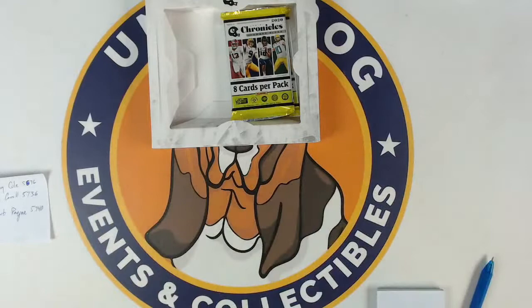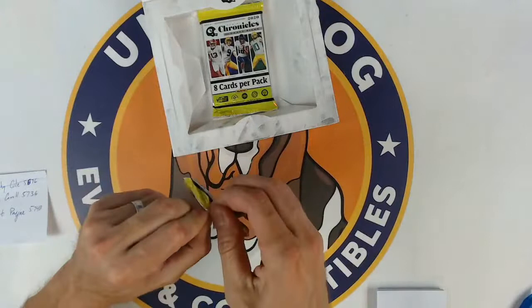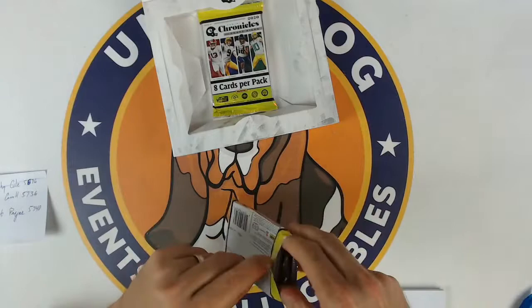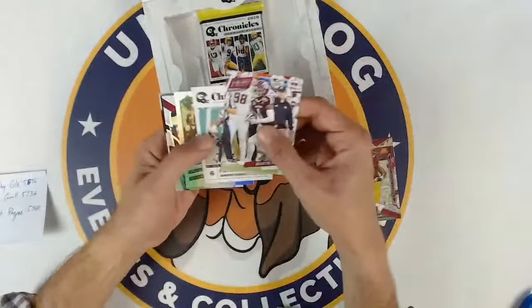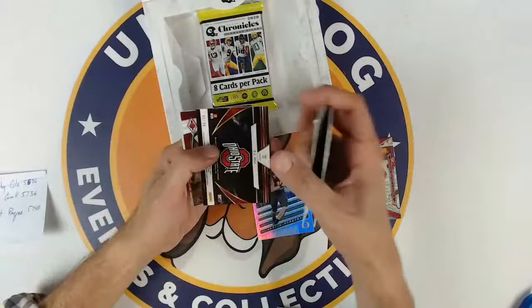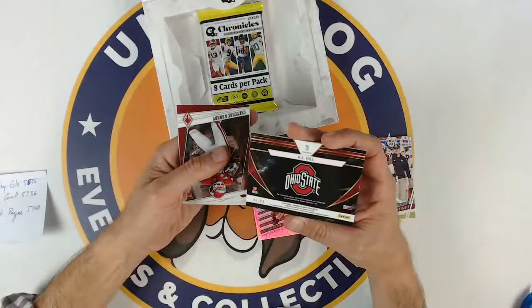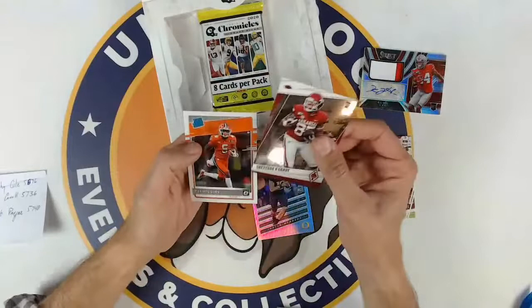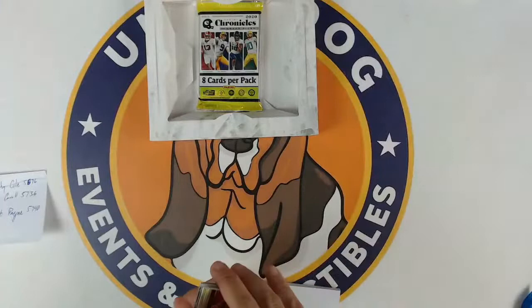Next pack is Coach Carroll. Tyler Johnson, Courtney Davis, Patrick Taylor, Herbert, nice, absolute. What do we got here? Oh, that's a sweet little Ohio State patch of KJ Hill, the Ohio State University. Sweet one, numbered to 99. Another good hit, Coach Carroll. I don't think you're an Ohio State guy. And then T. Higgins, rated rookie. He looked great this past weekend. We're going to need something for this one, Matt. A little holder. That is Coach Carroll.